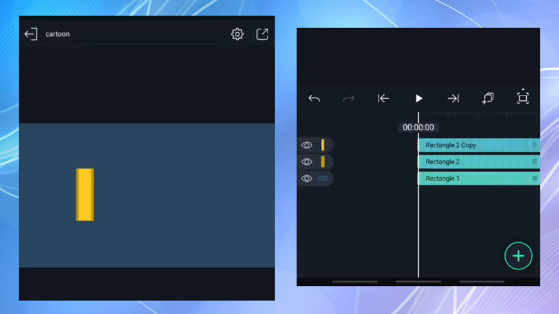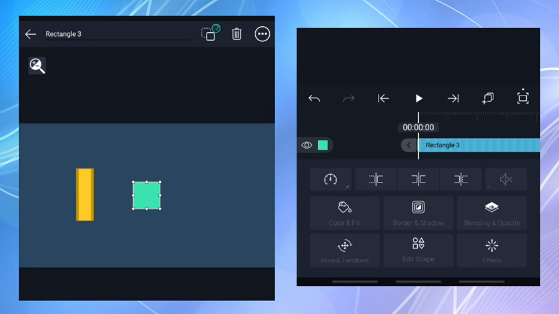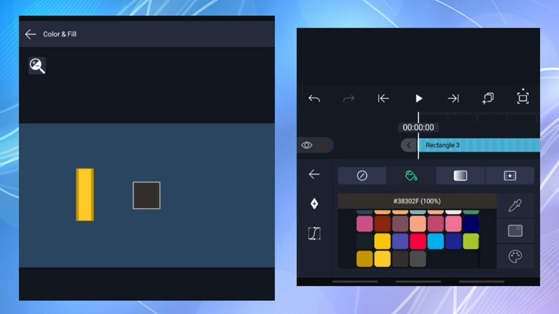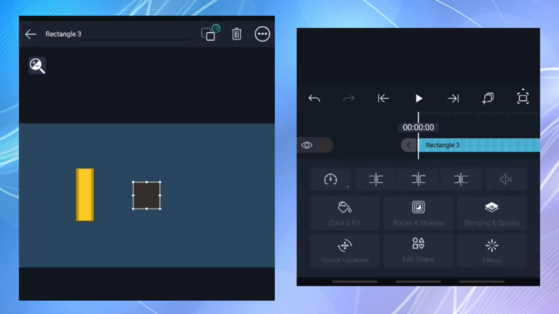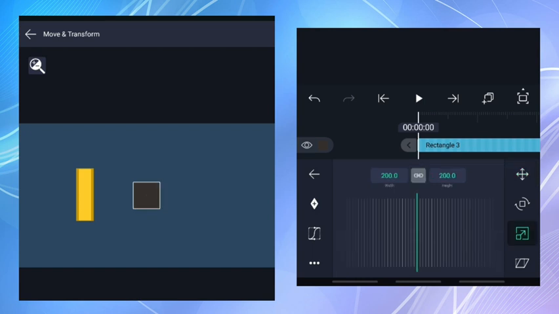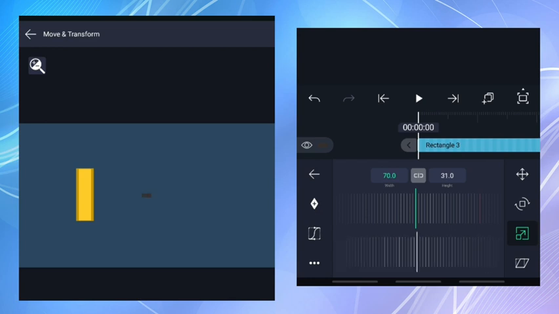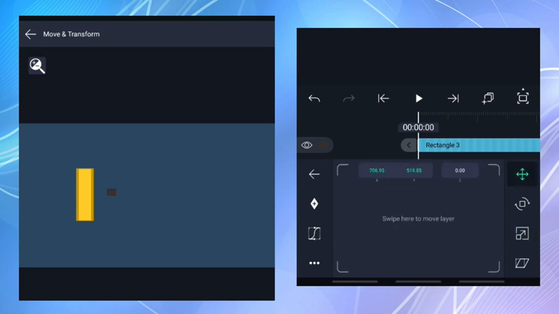Beautiful. Now the next thing to do is we are going to create another box. So all you need to do is just bring in this, and then you can change the color. Let's give it a darker color like so. And then you can just give it a setting 70 on this one. And then on this one you give it 51. And then you can just take it there.